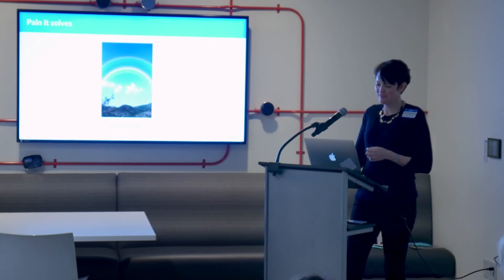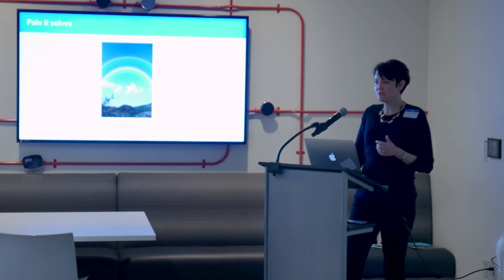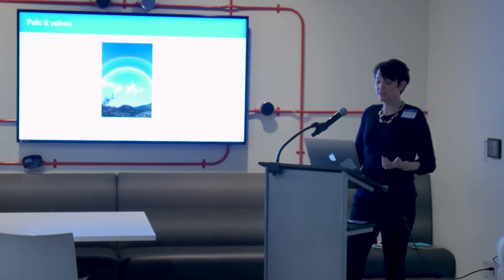The pain design thinking solves: designers are in charge. Design process drives the solution and involves everyone on the team — everyone is a stakeholder, everyone is acting as a designer. It's low stakes, it's iterative. We're coming up with designs really fast and then abandoning them if they don't work out. Everyone aligns to a vision. It exposes all kinds of underlying assumptions. You get to a solution really fast, and customer validation is baked in.